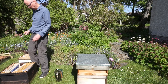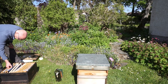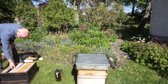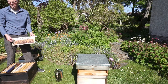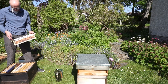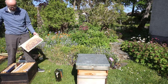Looking at the old brood box — we've got food stores, looks good, and sealed brood so there'll be young bees coming up. We've got this sealed queen cell here. A virgin queen hasn't come out yet, but she will do. I don't really want this one just now — I'll tell you why later. So I'm going to knock down this sealed queen cell and get rid of it.